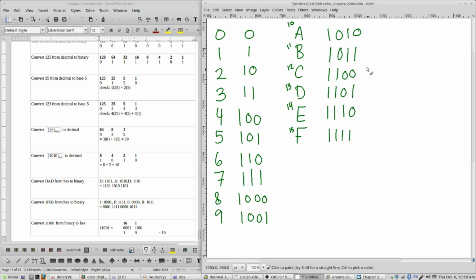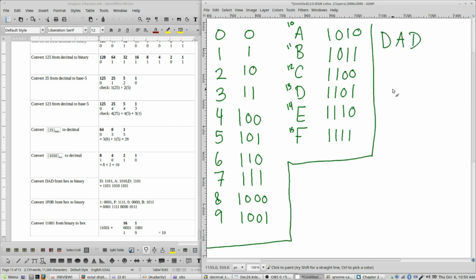Okay, so we have this chart. And now we're going to convert D from hexadecimal to binary. So let's group these as each 4 digits. So D in binary is 1101, and then A would be 1010, and then for D again 1101.